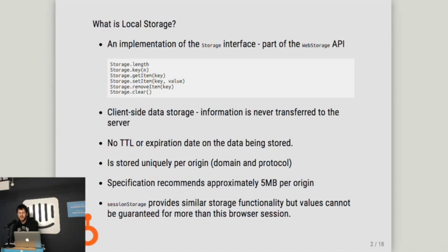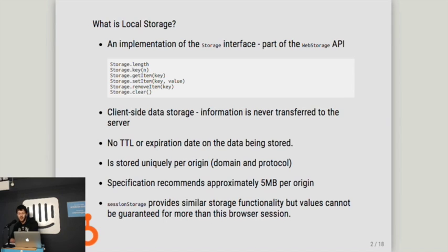There's no time-to-live on the data which is stored, and there isn't an expiration date. It's stored uniquely per origin, meaning that for a given domain and protocol combination, you'll have a separate set of data. This allows different local storage data when your domain is served from HTTPS rather than HTTP. The spec recommends approximately five megabytes per origin, which puts it comfortably ahead of cookies in terms of storage. Session storage provides similar functionality, but values can't be guaranteed to exist beyond the current browser session, which in some cases can be desirable. However, for this talk, I'll be focusing on local storage.